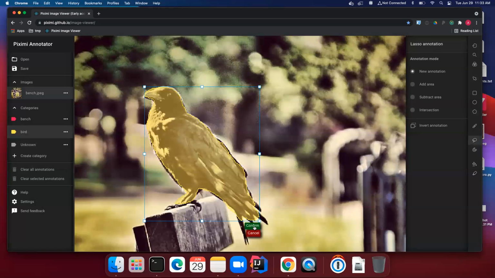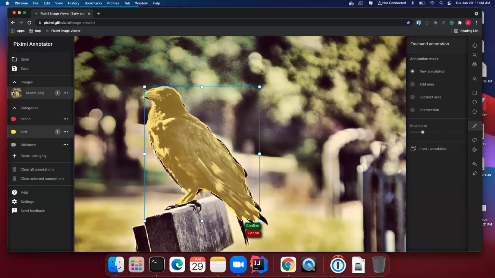Let's say I'm happy with this annotation. I'm going to confirm it, but I can always modify it by, again, going into the Select Annotation tool, selecting it, and I can choose whatever tool I would like to use to then make corrections to this annotation. I recommend using the pen annotation tool. It allows you to go to the areas that you would like to make changes fairly easily. The pen annotation tool also has a brush size that you can vary.